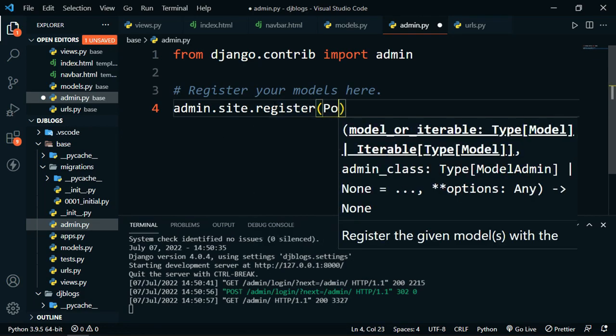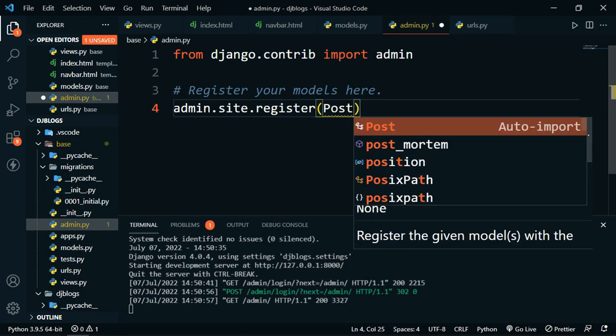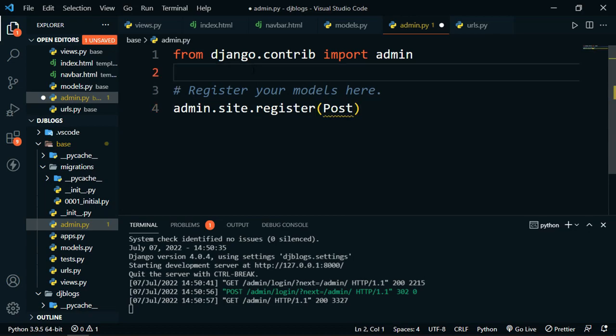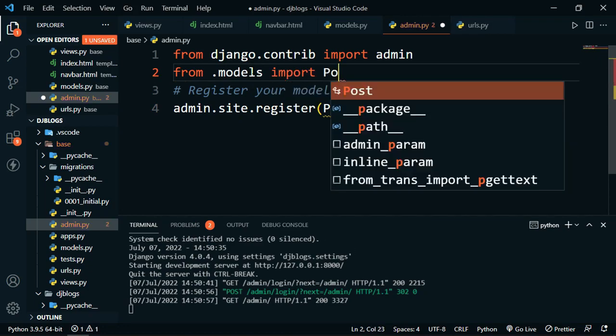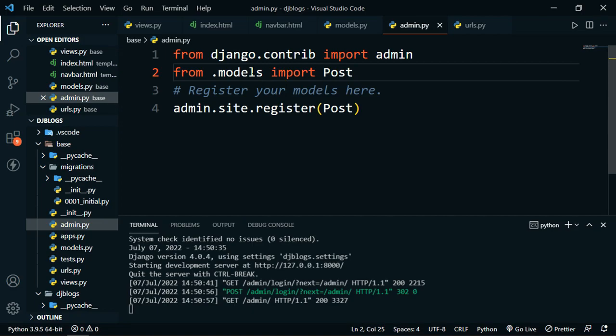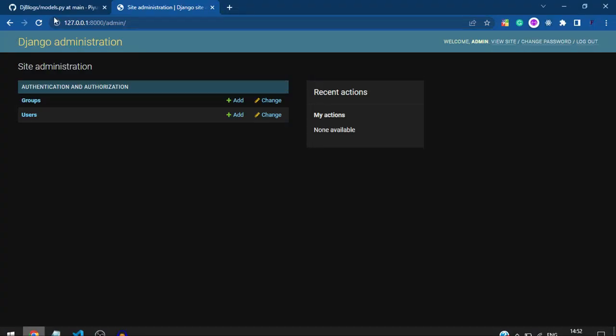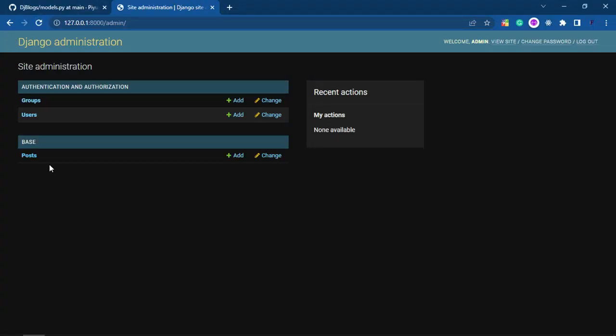So I will type here post, and we also have to import this model. So I will type here from .models import Post. Let's save this file, and if I refresh this, you can see that our post table has appeared here.